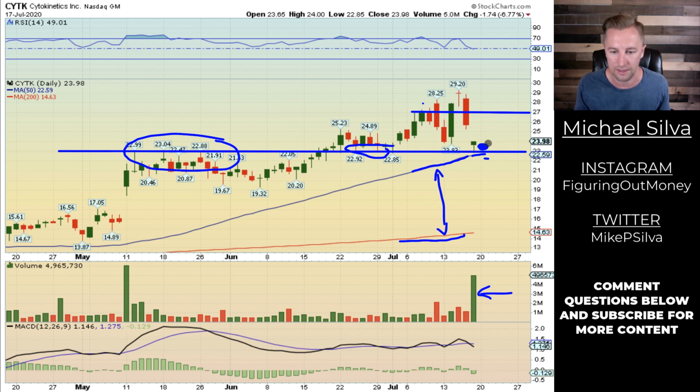So you'd be risking this much as blue dot to potentially earn that much. So that is a very good risk versus reward trade. And like I said, I might mitigate right here at 25, take some shares off of the table. So for example, if I bought, just for rounding purposes, 60 shares, I would take off 20 shares here, 20 shares at 27, and then I would let the remaining shares work for me.